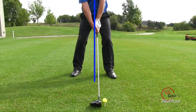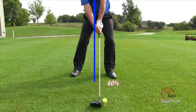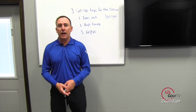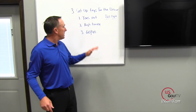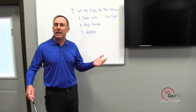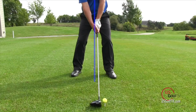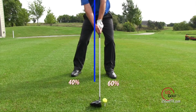We like our students, and I'm going to suggest if you're trying to draw the golf ball in your setup, you should feel like you've got a little bit more pressure on the lead foot compared to the trail foot. Now, what's the exact amount? If it's 60-40, that's awesome. If it's 55 forward, 45 back, that's great. Even if it's 50-50, that's acceptable. The point of the 60-40 is to help people understand that they need to be pretty balanced on their feet, and if anything, a little bit forward.